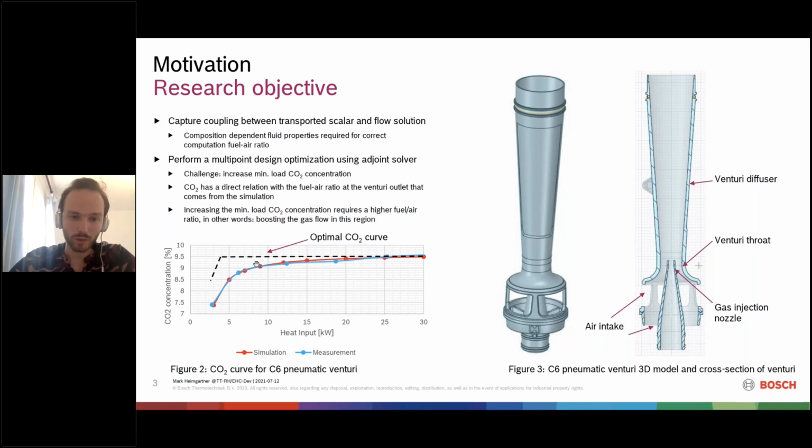And the problem is that at lower heat outputs, the gas flow should be increased, and for that we want to change the geometry of the venturi by means of an optimization process using the joint solver. But first we have to implement mixing properties such that we have the correct capturing of the flow.